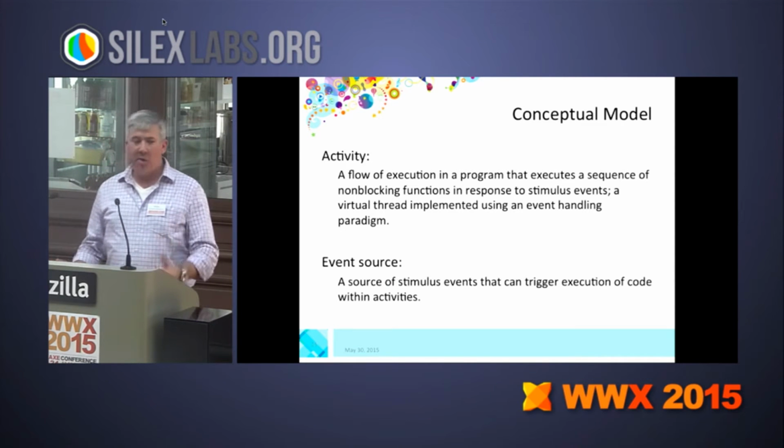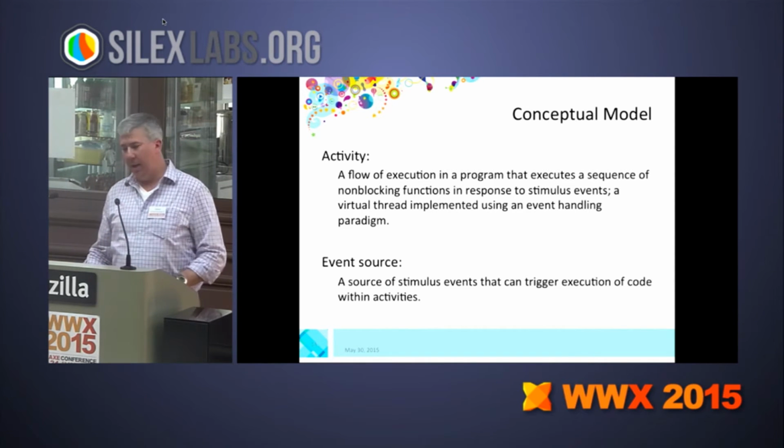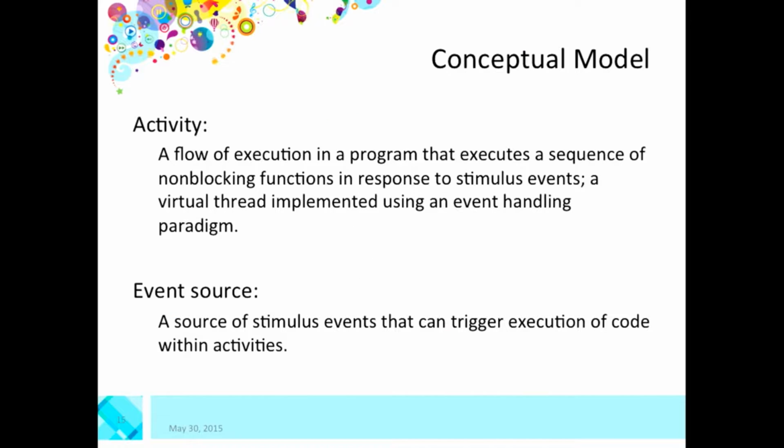So we have a very simple conceptual model for the activity Haxelib. There are activities and there are event sources. Activities are a pretty simple concept. They're basically a virtual thread. They're a flow of control, a sequence of steps, code executing in your program. The one difference is they may not be mapped to the same thread or CPU at all times. So they're a virtual concept. They're the idea of a flow of control. And they always run in small quanta and always in response to being told that there's something for them to do.